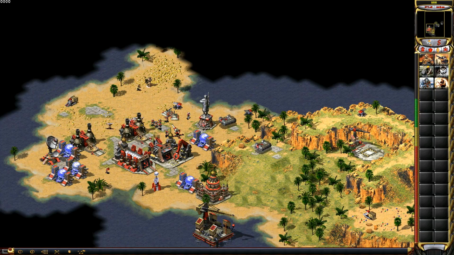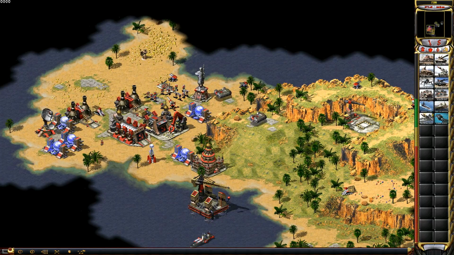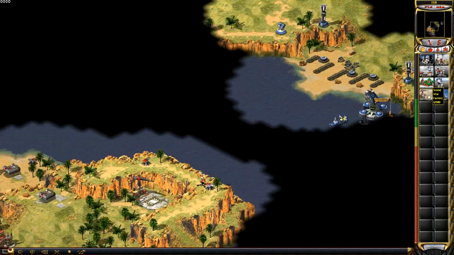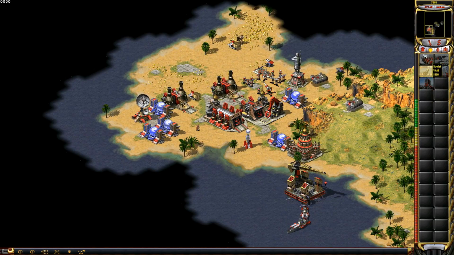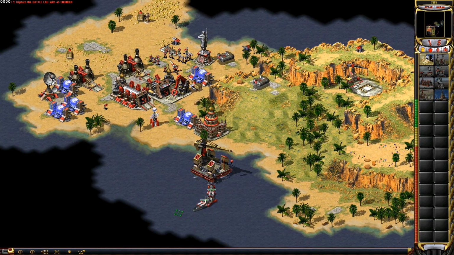Thank you. Repairing. Our base is under attack. Oh my lord. Aren't you guys annoying? Gonna need some attack subs probably as well. And a flak cannon, of course. Oh shit, the dolphins are here.